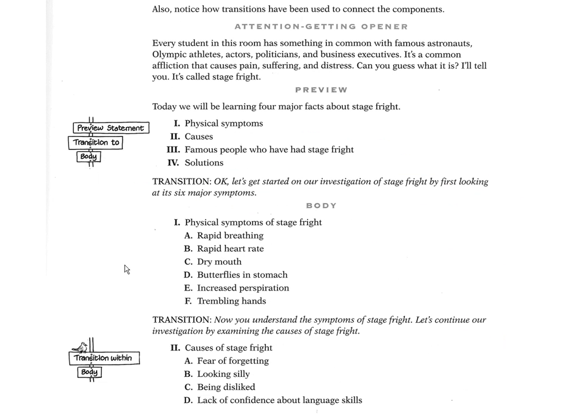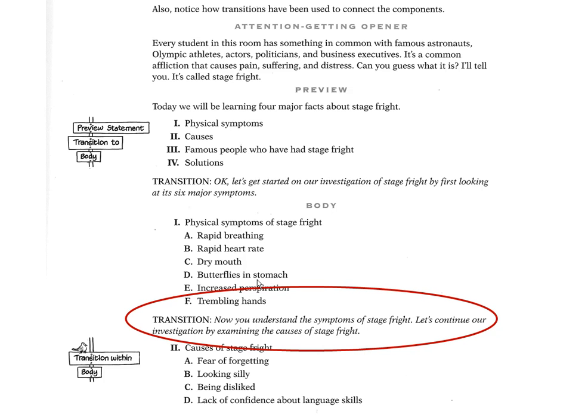Okay, our second transition is the type we've been talking about. Now you understand the symptoms of stage fright, which is here. Let's continue our investigation by examining the causes of stage fright, which introduces what will be talked about next. So here's our review, and here's our preview. And again, we could change this into a rhetorical question by going, now you understand the symptoms of stage fright. What causes stage fright? Would be the rhetorical question.